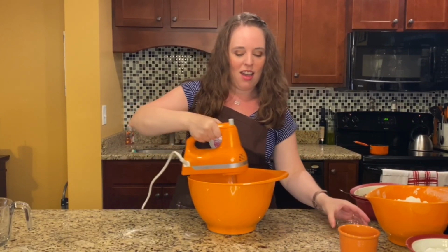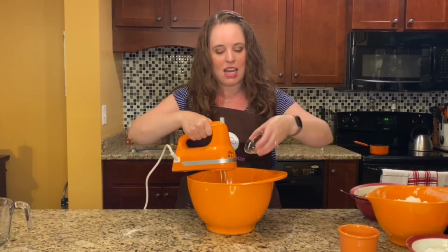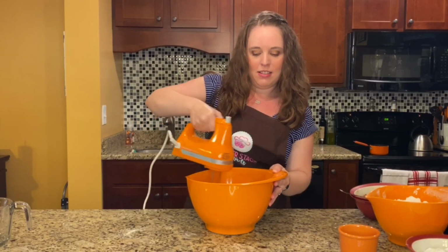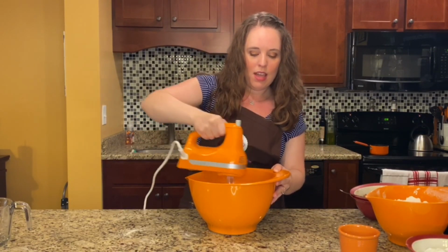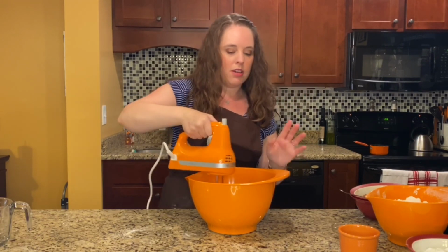So now that we've got the eggs mixed in, we're gonna add in 1.5 teaspoons of vanilla extract. And once that is fully incorporated, we're gonna start mixing in some other stuff.